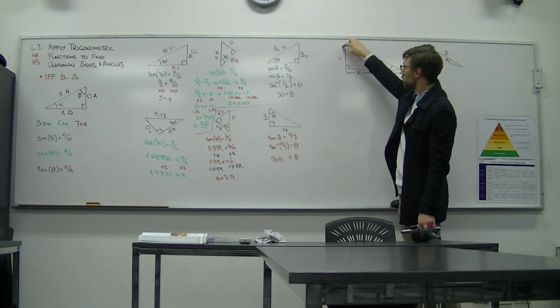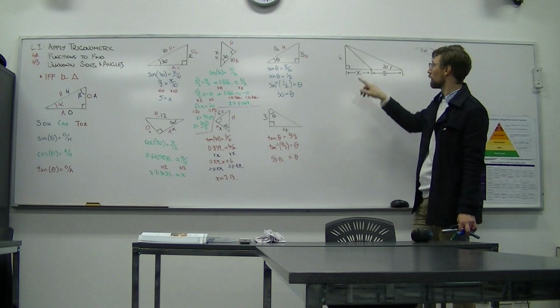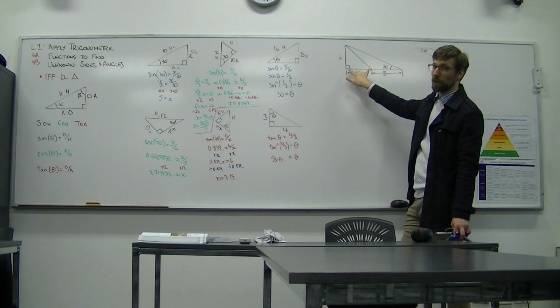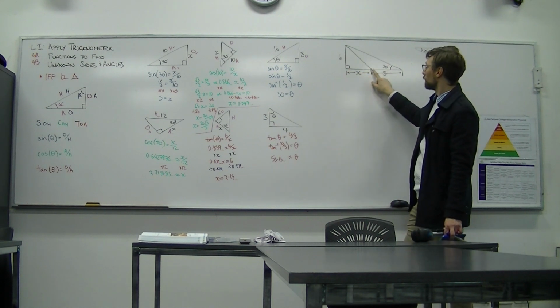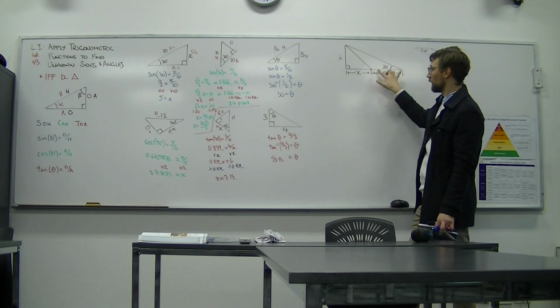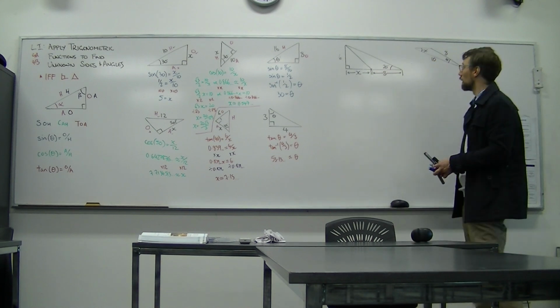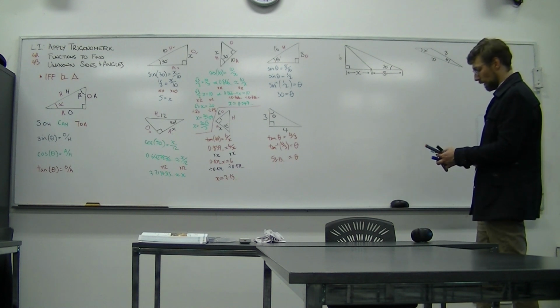So this line you can measure perfectly fine because it's nice flat ground. Here it might go down a mountain or whatever. So you start to try and measure that directly. But you might have figured out, hang on, from this point on it's nice and flat, and that's 8, and I know the angle from here to there is 20. Can I do some thinking to figure this stuff out?